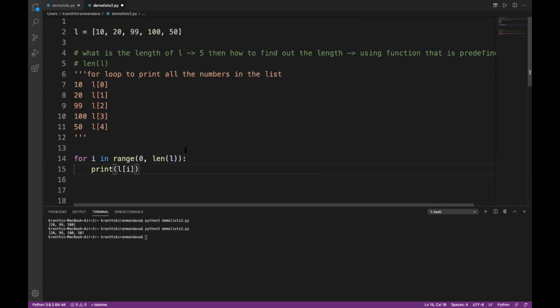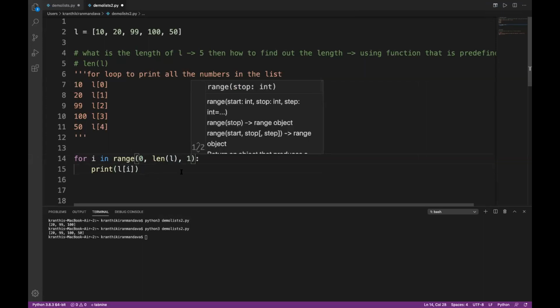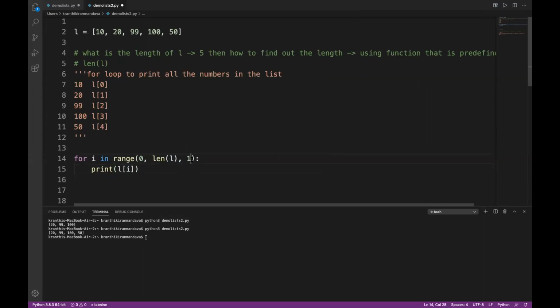Again, in the same manner, it will come back. By default, it is incrementing by 1, even if you don't write it, it will be the default. You can also keep it like this. So i is incremented by 1. Again, compare i with length. Go here, so L of 1 will be printed. Again, come back, increment i by 1. Compare whether it is less than 5. Go in, print L of 2. Again, increment, and so on. It will get printed. Test this whether it is correct or not.